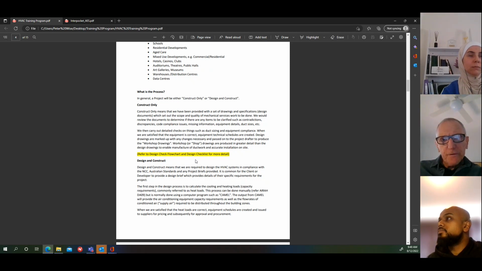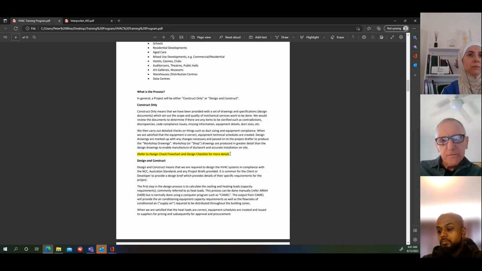So once we've got the fan statics, we've selected the fans. We can either select them ourselves, and I'll run through that with you in the FanTech selection program. Not today, but later on. Or we've got some quotes for the fans. We can look at the quotes. If we're satisfied with those, we then prepare the equipment schedules. We do fan schedules. The same process occurs for the air conditioning units. Once we've sorted out the units we're going to use, we can put them on a schedule.